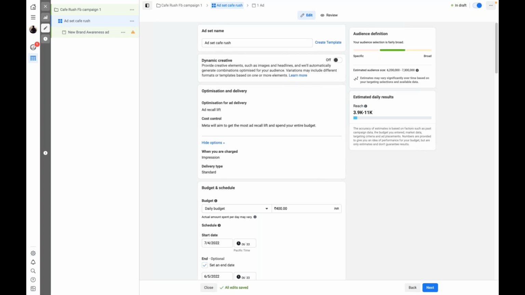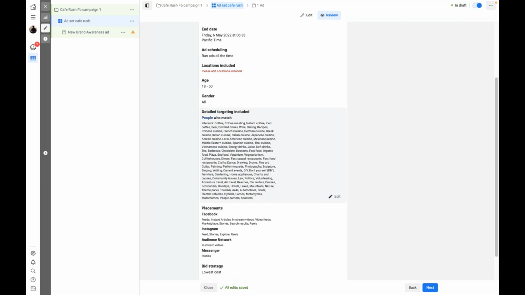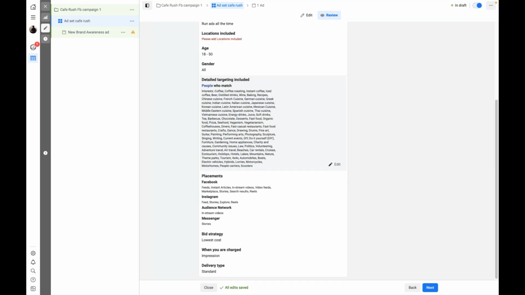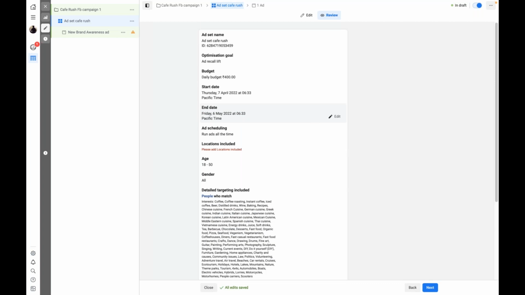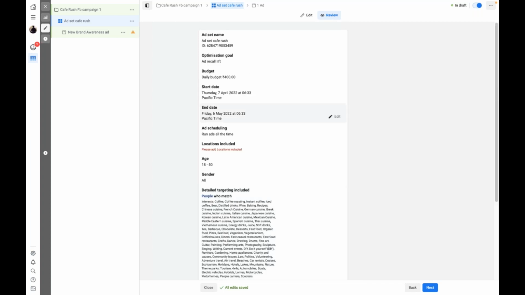configurations I have done and what has been set. You have this option of review. So there'll be no distraction and just what you have selected. See here. A little less clutter without all those boxes, and you can straight away see what are the configurations you made. And this comes of help mostly for the last stage, but you can make use of it in the first and the second as well.